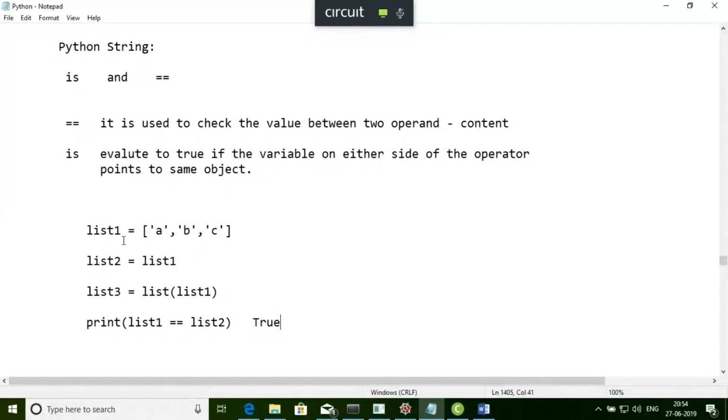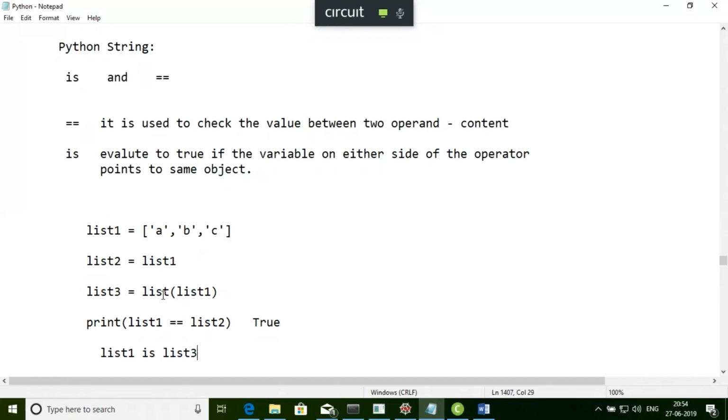Okay. Now I have to use the is operator. How to use it? I'm writing here list 1 is list 3. This is list 1, and list 3 I created as another list from list 1.